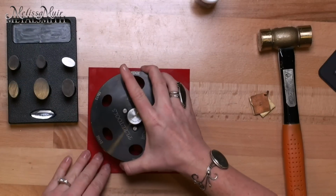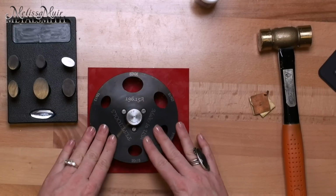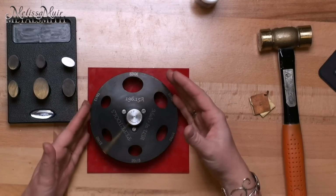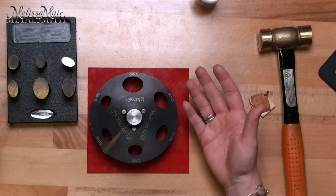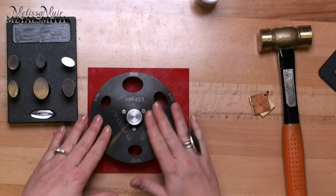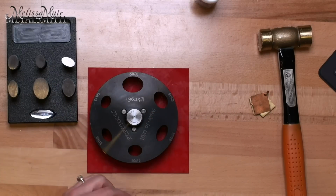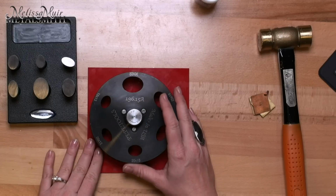Now, another thing that's really good on here is this black coloring. This is a black oxide that they put onto here to help prevent any kind of rust. Now, that's not going to say that rust isn't going to happen if you're in a super humid environment, but it is definitely going to do a great deal for keeping that rust at bay.